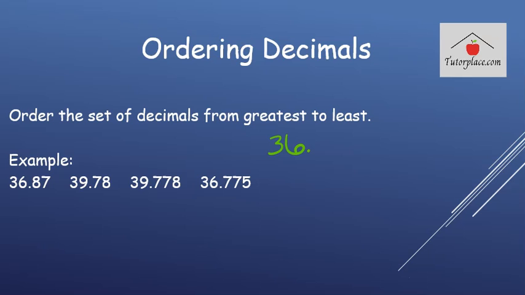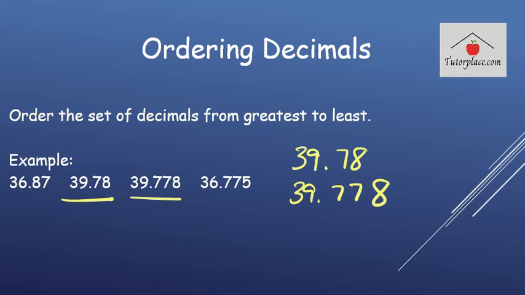Okay, let's begin from the largest to the smallest. So I know it's going to be 36. Nope, I'm sorry, it's not 36. They're not all 36s, are they? Third, from the largest to the least. So it's either going to be this 39 or this 39. One of those is the largest. So is it 7, 8 or 7, 7, 8? Well, 7, 8 would be larger than 7, 7, 8. It's not how many numbers there are, it's the actual value of each position and what position they're in.